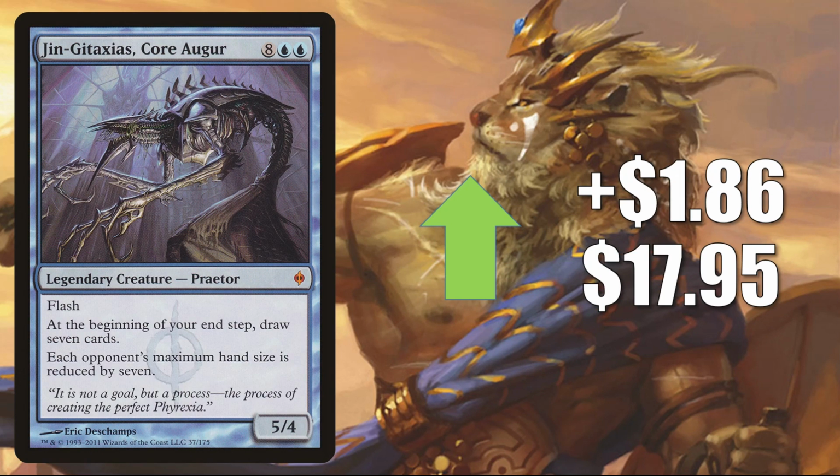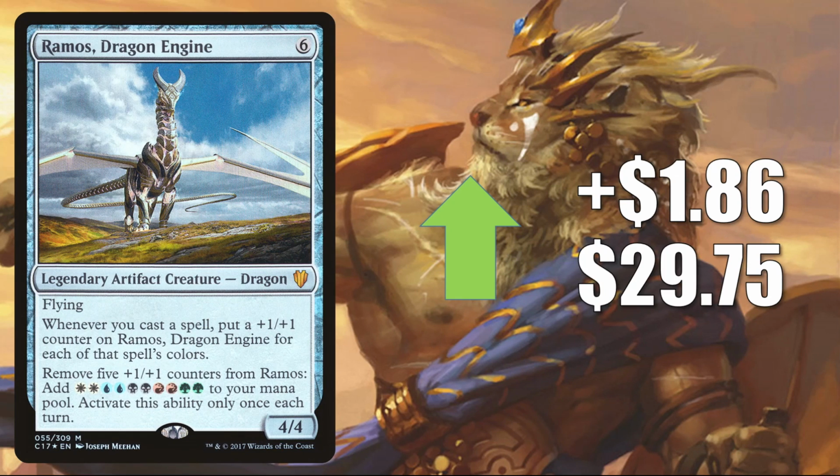Jin Gitaxias Core Augur from New Phyrexia up $1.86 to $17.95. You'll find this in a lot of the Kinnan Bonder Prodigy builds. Ramos Dragon Engine, only found in foil, up $1.86 to $29.75. Very popular commander on its own. Many times you'll find this in the Dragon builds too.